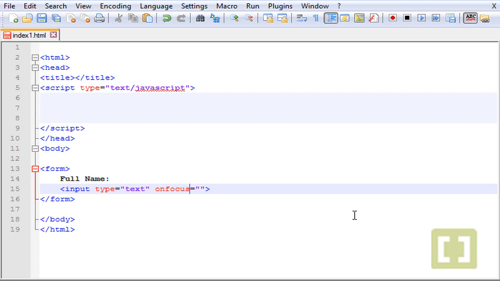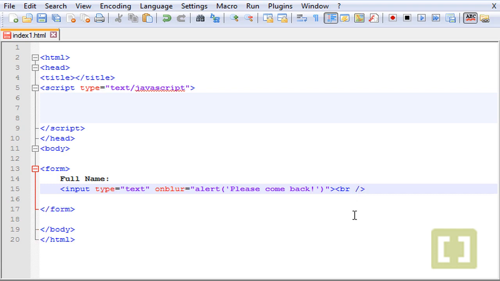Okay, now let's learn another one, which is onBlur. And let's type here an alert saying please come back, and let's create another input.